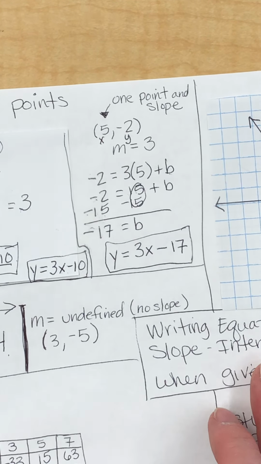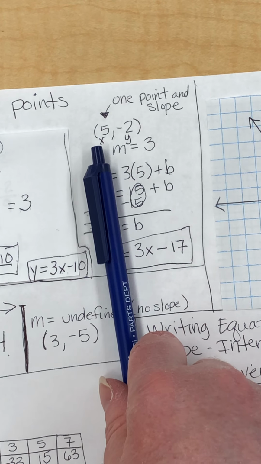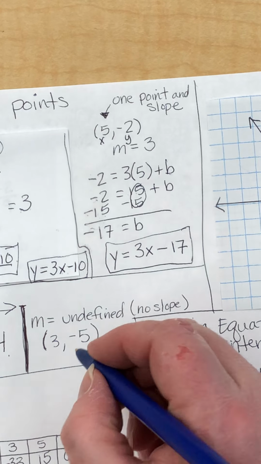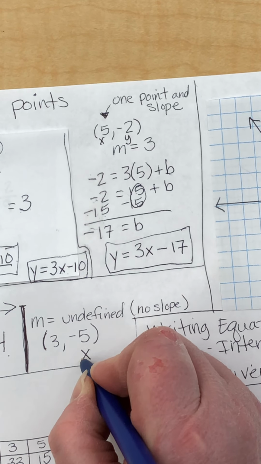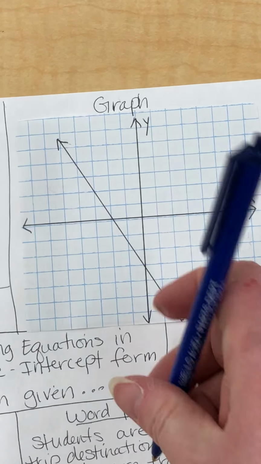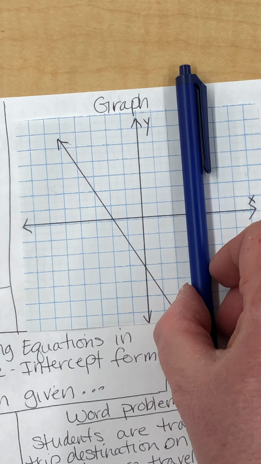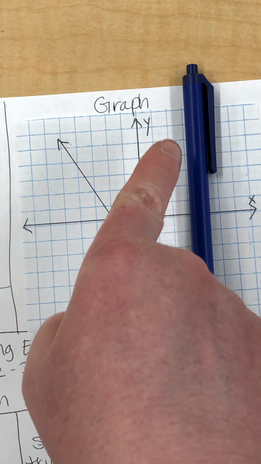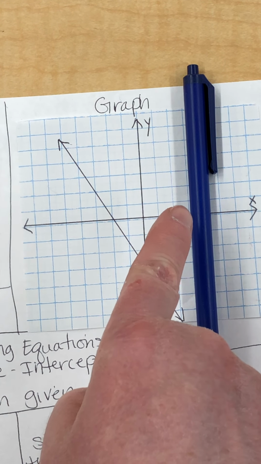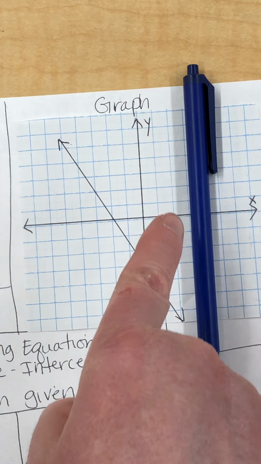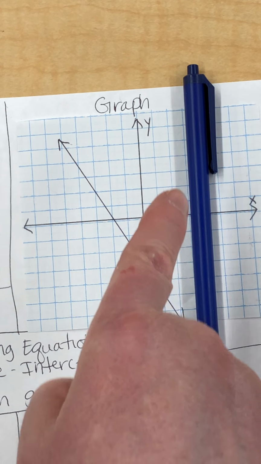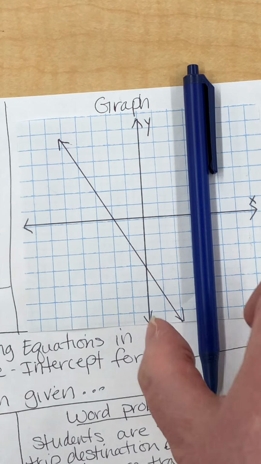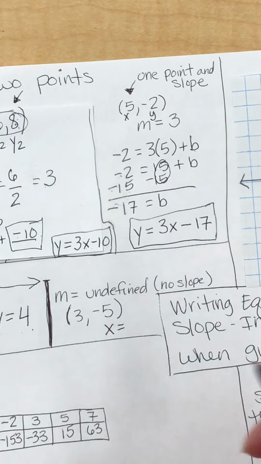When it's undefined or no slope, that means we have a vertical line, so it's parallel with the y-axis. So we're going to do the same thing. The difference is this is going to be an x equals, because if you look at this vertical line, it goes through one x here, goes through x once, but all the y's. So every x. So this is (3, 0), (3, 2), (3, -2). So all the y's are changing, but the x's along all of these points are all the same. So we're having x equals when they are vertical.